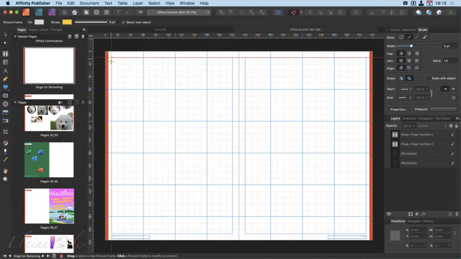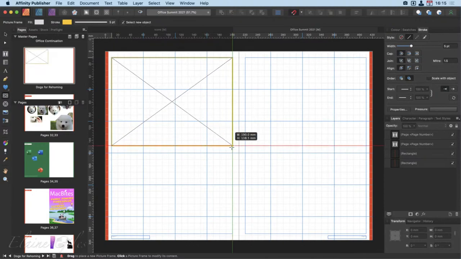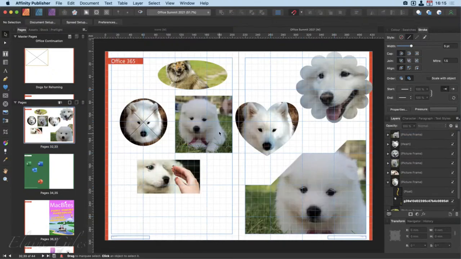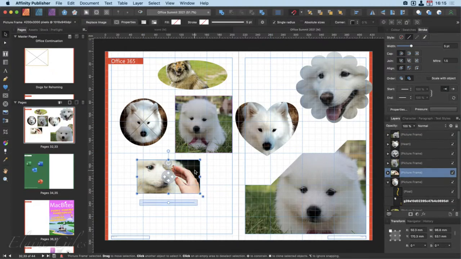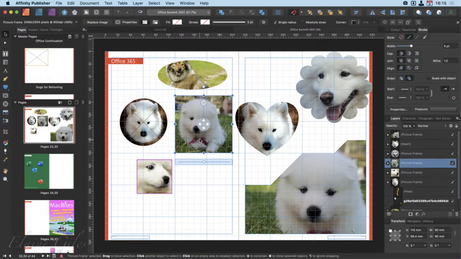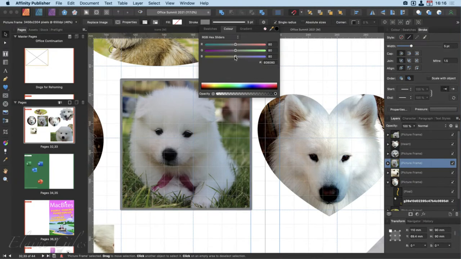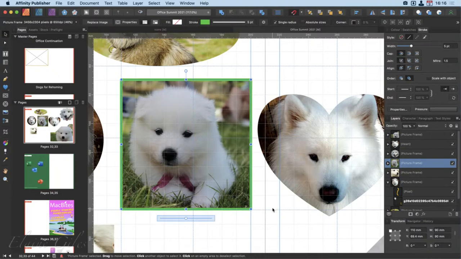And that couldn't be easier. You just do exactly as you would do on a standard page. But you will notice something has happened. What's going on here? There is some orange thing happening. That is actually formatting on the frame. So what I mean by that is, in here we dragged and dropped some images and stuff. Oh, we mustn't use the hand one, mustn't we? It's freaking people out. There we go. There's just the dog. Right. In here, we didn't put anything magical on it, but we could have done. So we don't have a stroke at the moment, but if we decide that we are going to put a stroke on it, like a lovely green stroke, we can.